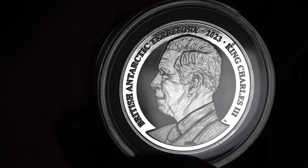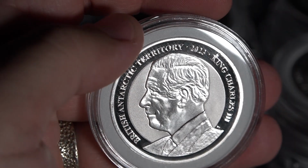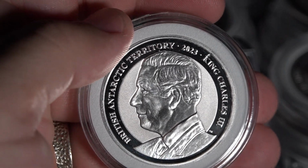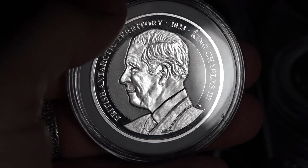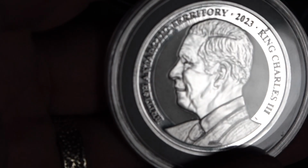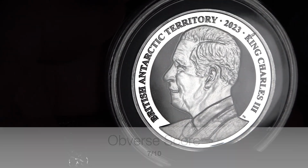That's right, this is one of the last coins ever minted by Pobjoy, which just recently closed its doors, which is another reason why you might consider getting this coin. The frosted background is a nice touch to lift Charles, but I must admit it's not the most well-defined image of Charles, though it is pretty overall. In fact, I think the most exciting thing about this obverse might be the British Antarctic part, as that's so new to me, and obviously it's a new land for my collection. It is extremely high quality, and I scored a 7.